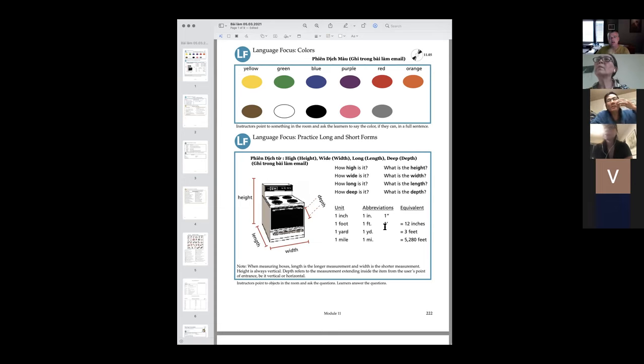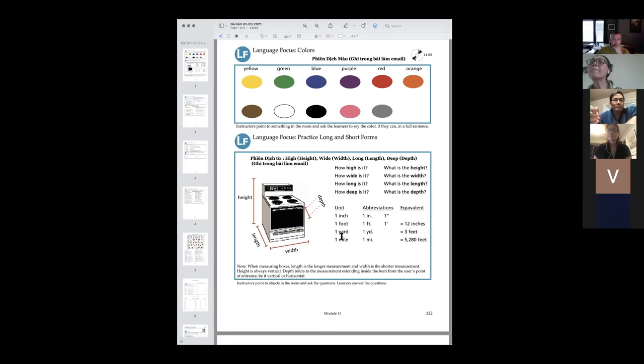So nếu mà có gì là 1 foot 4 inches, thì mình viết là một chấm, and then bốn chấm chấm. 1 foot 4 inches, cái đó là cái kiểu mình viết, right? À, vậy là số nhiều phải không thầy? Chỗ đằng sau là số nhiều. 1 foot. Yeah. 1 foot là bằng 12 inch.